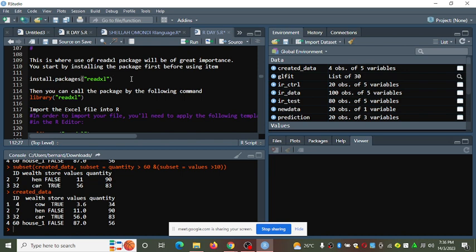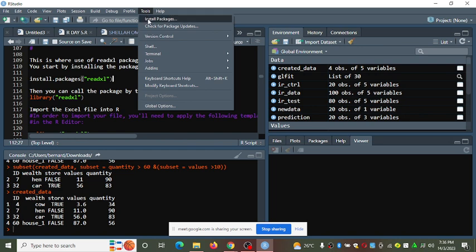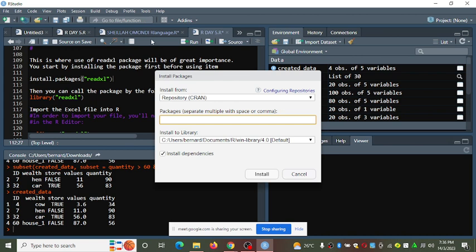Yeah, I'm following. You are following, yes? Okay, now I was talking of linking R programming language or RStudio with Excel. We were trying to install a package called readxl. At this part, you can click Run Direct and install that particular package. Or you can click on Tools, then click on Install Packages.